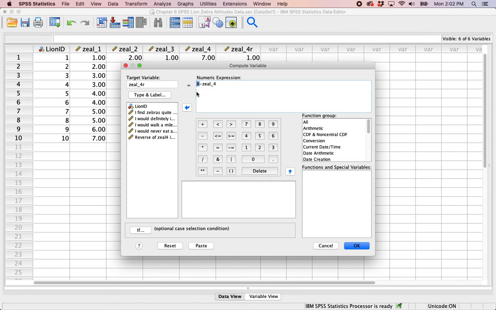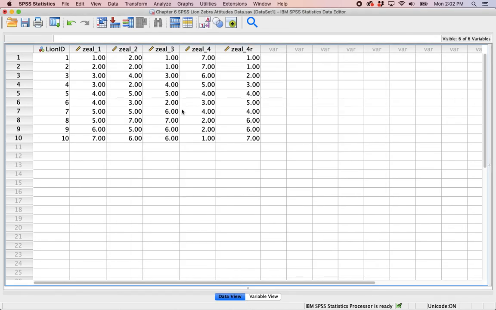But not always. So because the numeric expression will depend on what the original values are, I actually think that there's a better way, and a way that will always work.